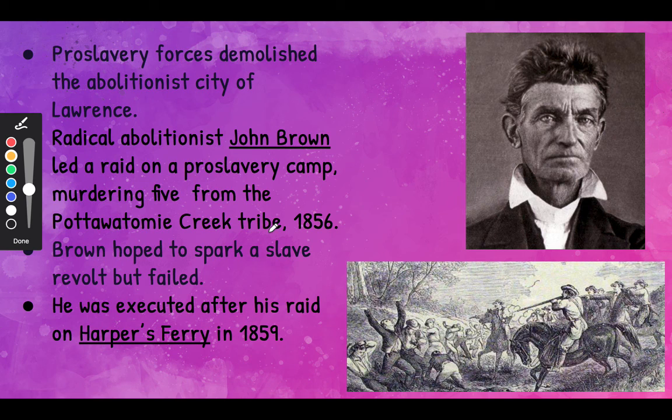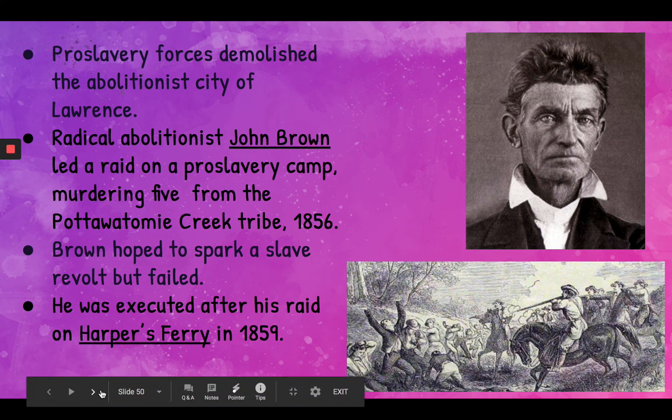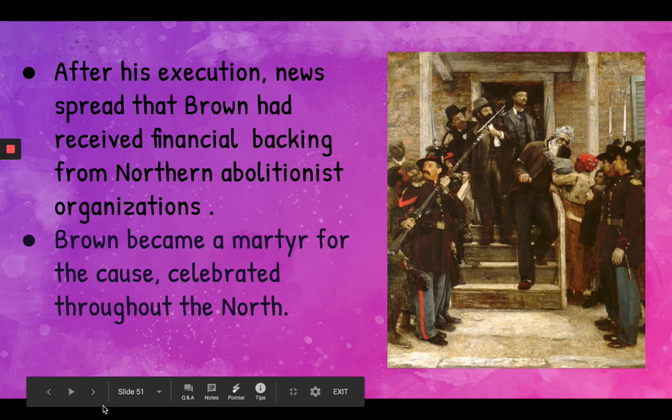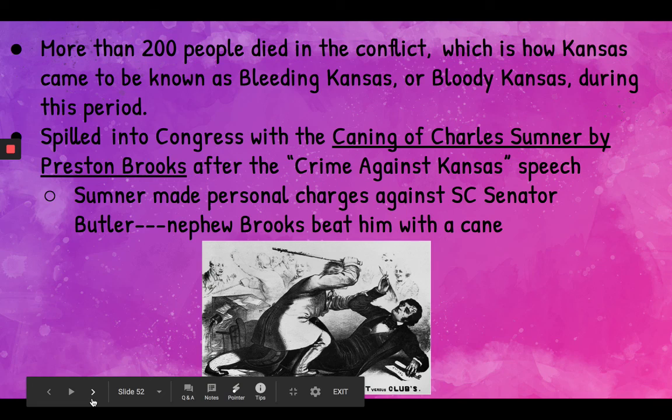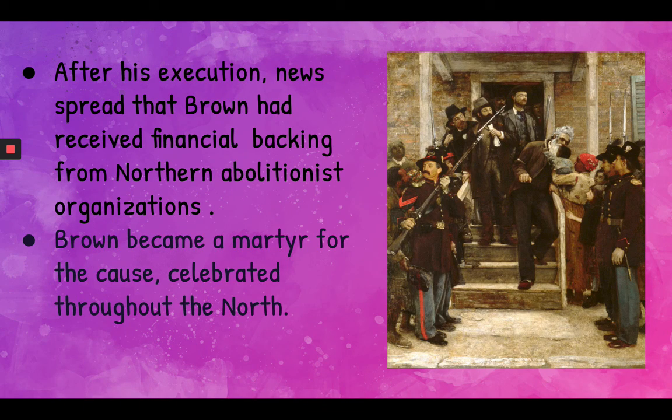And then he went to Harper's Ferry, Virginia, where he also tried to lead another slave rebellion, slaves rising up against their owners. But this is where the revolt failed, and he would be caught and tried and found guilty, and he would be executed for this crime in 1859. And John Brown, he considered himself a visionary. He believed that he had been sent from God, and God had given him this message to kill anybody who supported slavery. And that's why he was doing what he was doing.